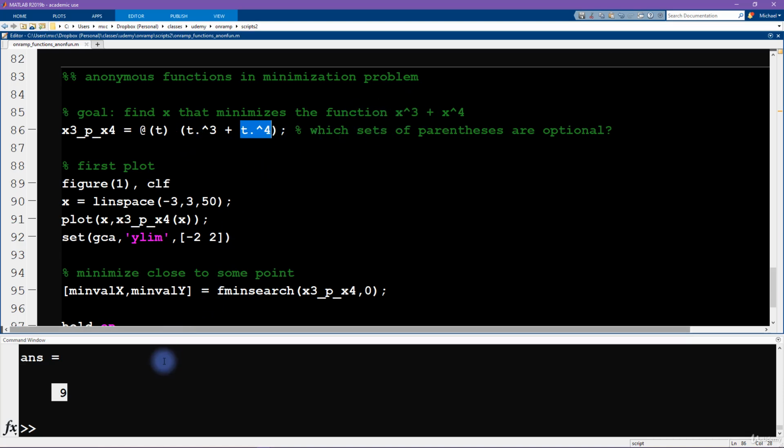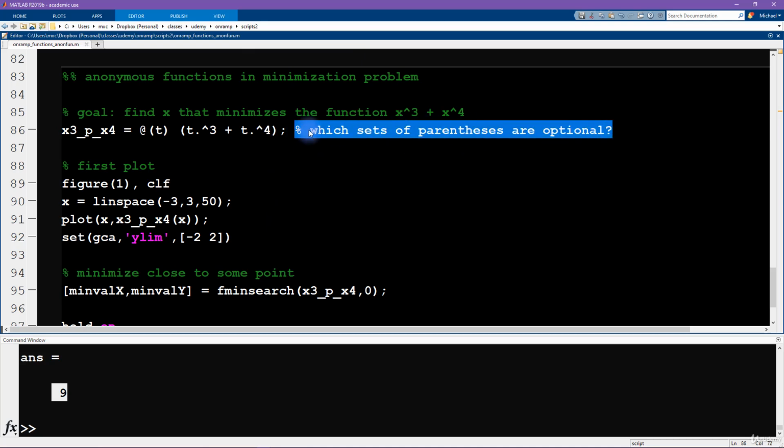So t cubed is a function that starts off at minus infinity and it comes down. It has a dip and then it goes back up to plus infinity. And t to the 4th looks like t squared, except it's more narrow. So that looks like this. So when you add these together, it's basically going to come down. It looks a little bit like a parabola like t squared, but it's going to do something funny close to the origin.